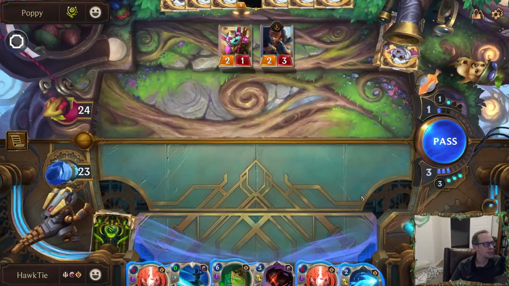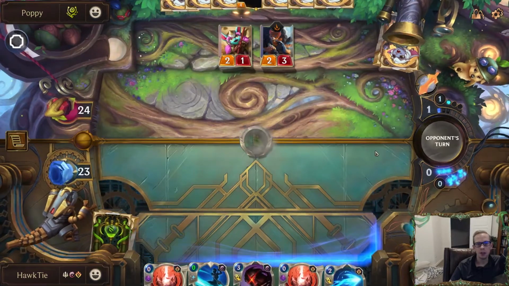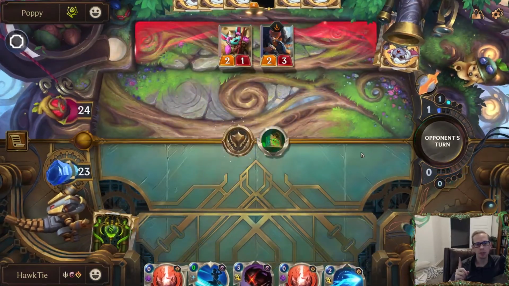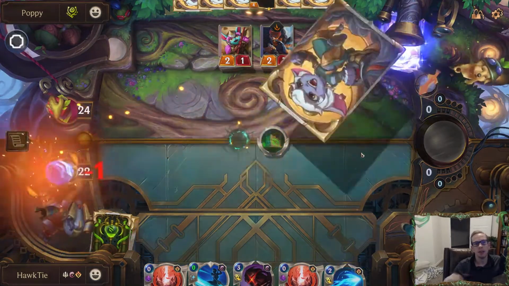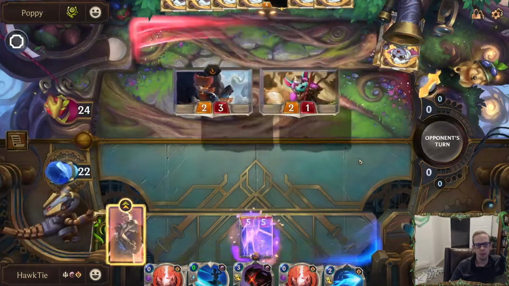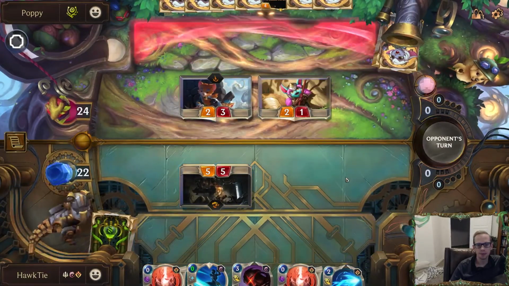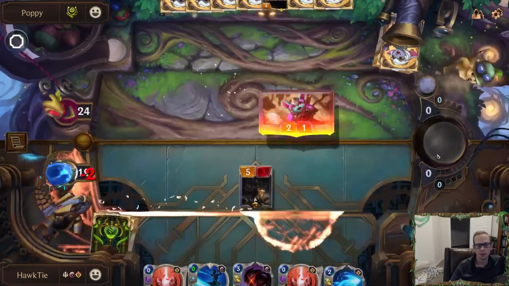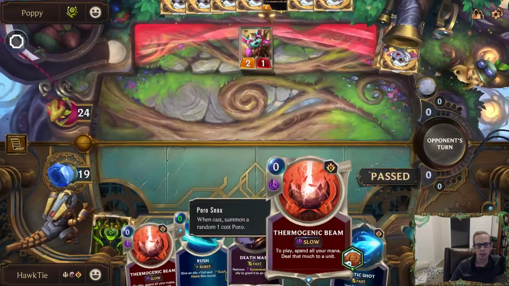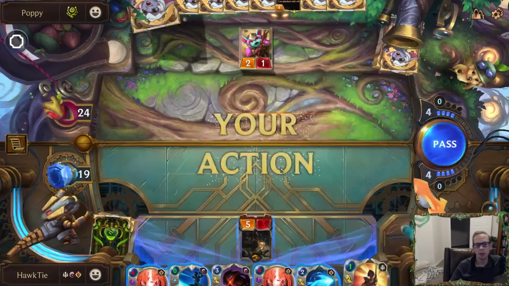Yeah, it's basically refresh the shop, and just once. So you can only use it one time. It's just like one reroll token, and you just refresh the shop, right then. And that's it. We can always cast these Thermogenic Beams for 0 and get random Poros.